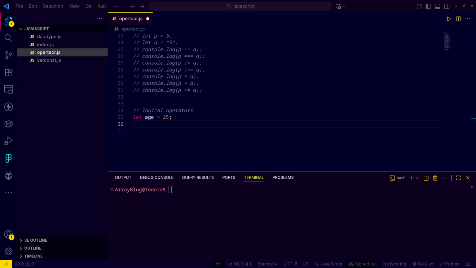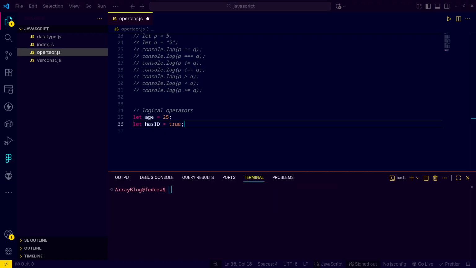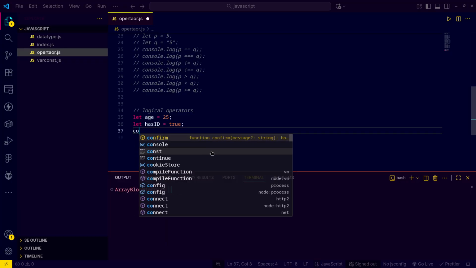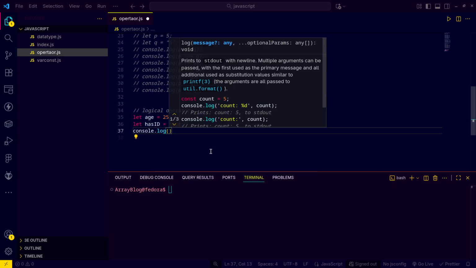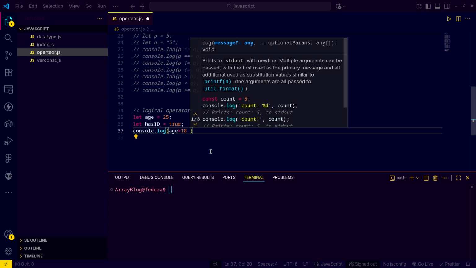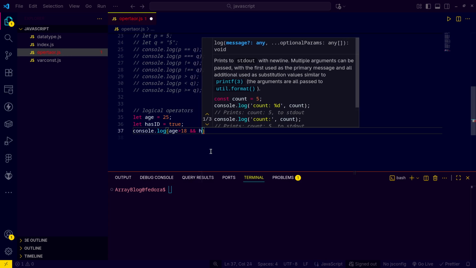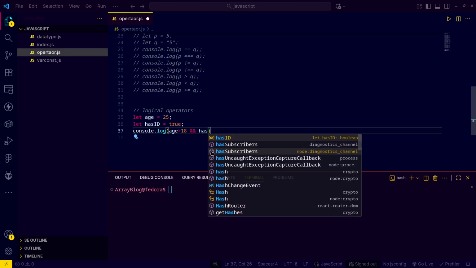And we'll say let hasId equals true. So the logical operators are used to combine multiple conditions, right? So we'll say console.log. We are going to say age is greater than 18 and hasId, right?